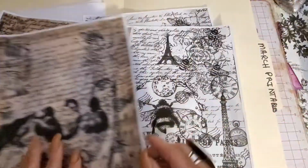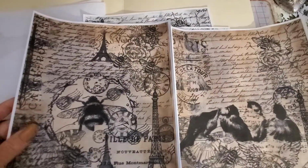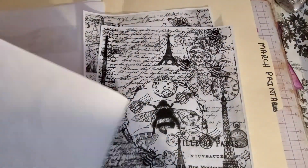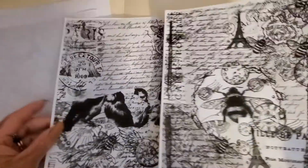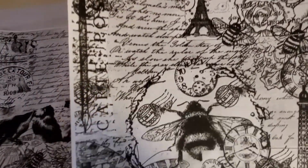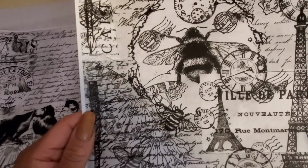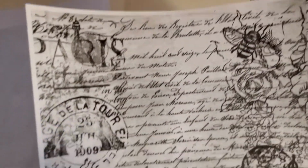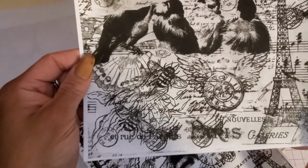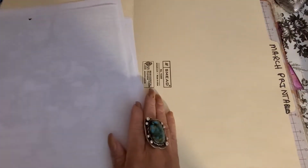So I did those, and what I did with these, I had coffee stained them, and Tim Holtz Distress inked them. So I took the same ones, and then left them in black and white, so that people can have a choice of, I can have both. So it's the same ones as those, but it's left in black and white. I didn't distress it. So that you have both. Because, you know, when you collage, you never know what you want to do.